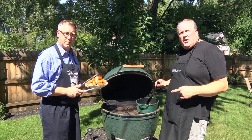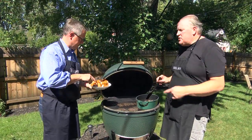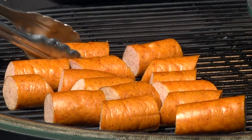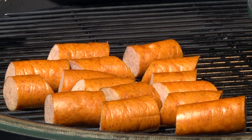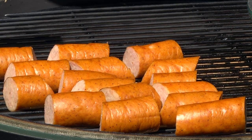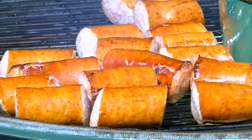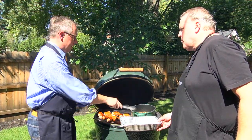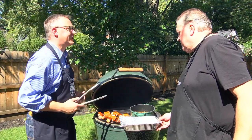While these mushrooms are cooking, Marty's going to put some sausage on the grill to give it some of that added charcoal flavor. This is a nice added bonus because we're doing this recipe on the Big Green Egg — we can actually grill it while cooking the other ingredients. Let's take the mushrooms and the broth off the grill, take the sausage off, and prepare the dish for the next step.